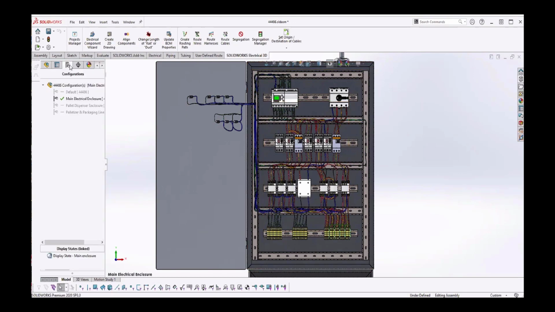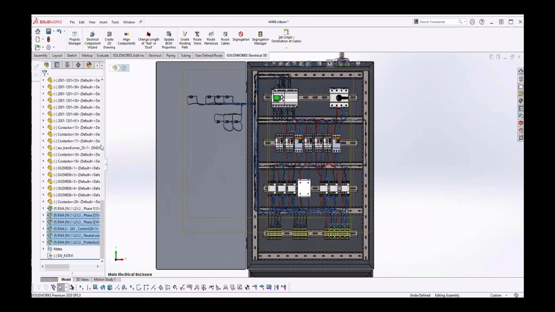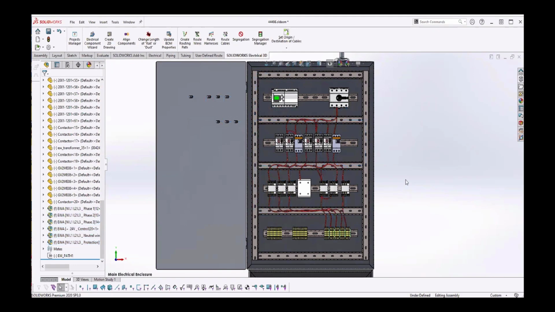Now, what does this do for you? Well, if you have to create technical documentation, this can be a great tool. You can use display states on those sub-assemblies, and then you can create drawings of that. So we're going to go ahead and make a display state of one of the wire styles here, and it just happens to be the phase 1 red wires that are currently in this drawing. So how do I do that? I am simply going to hide the other sub-assemblies that were created. Now I have just the phase 1.